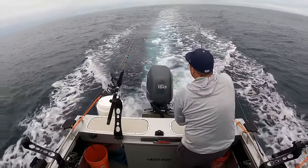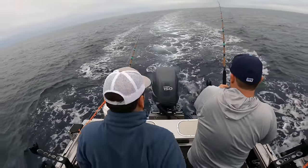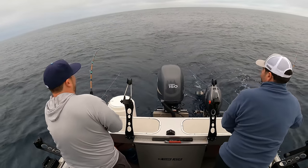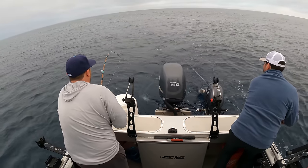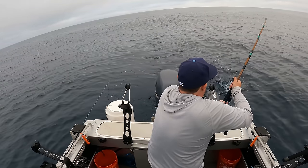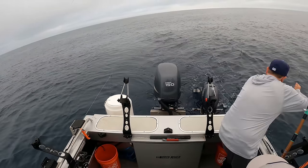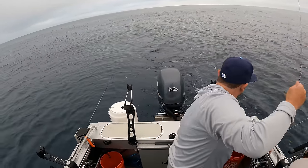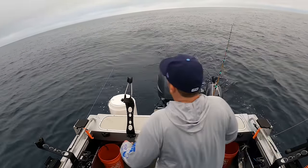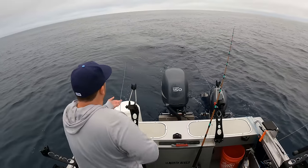Double. Rods are tangled now. I'm in the handline. All right. Get going, please. Okay. Oh, this one's got one handline. Handline fish.